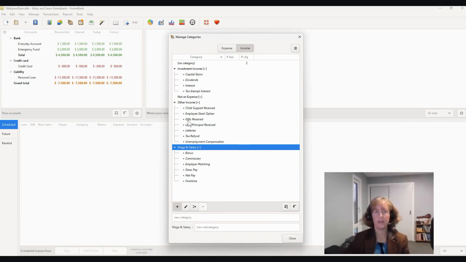So that's how you do your categories. It doesn't take very long. Just pick the ones that are relevant to you, and don't worry about whether you get the right ones or not. When you bring your information into Homebank and do your transactions, you'll all start to see what categories you need. So have a go at that, and we'll talk to you in the next slot.